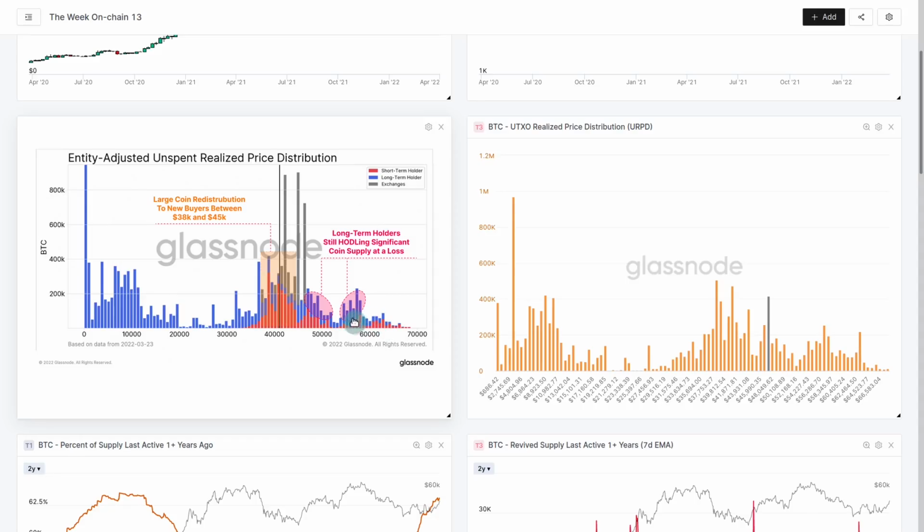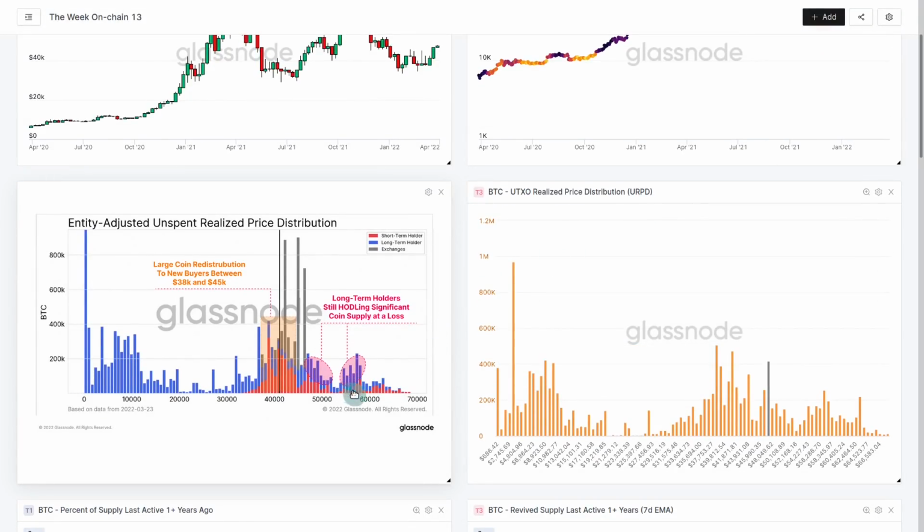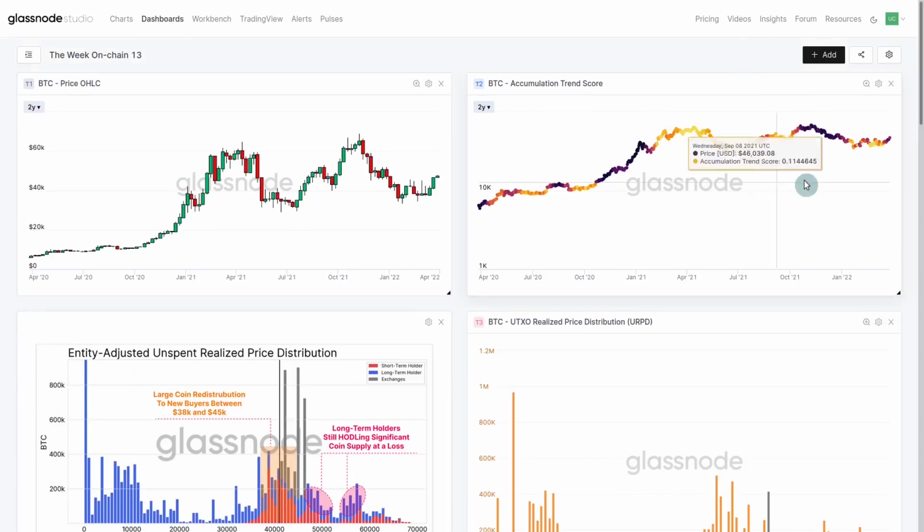Now we can still see there are some short-term holders. These red bars up here at the $60,000 level, by definition, must be up in this zone. This is really the short-term holders who are currently at a loss, but you can see that most of them have more or less redistributed or become long-term holders. So overall, it's showing that most of the spending that was probably going to happen appears to have happened down here. And we can see how much larger the short-term holder cohort is. Look how big this is. The only way that these red zones could possibly happen is by people who literally accumulated down the bottom.